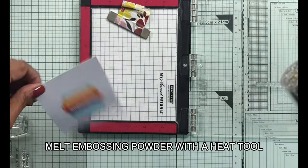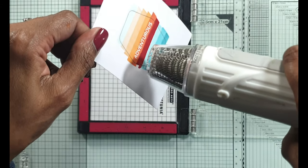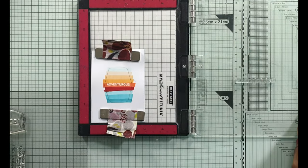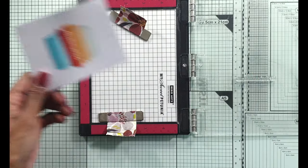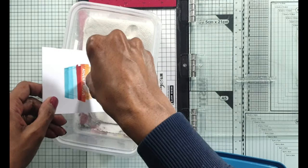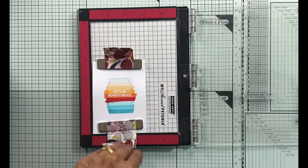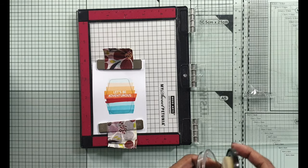Just because a long sentiment doesn't fit in a space, don't be discouraged. You can always do some partial stamping here. It doesn't have to be just sentiments, you can get any of those images into the space that you want to. All you need to do is to remember, especially if you're doing heat embossing, to constantly use the anti-static powder so you don't have the embossing powder all over the image. And then it gets pretty straightforward.